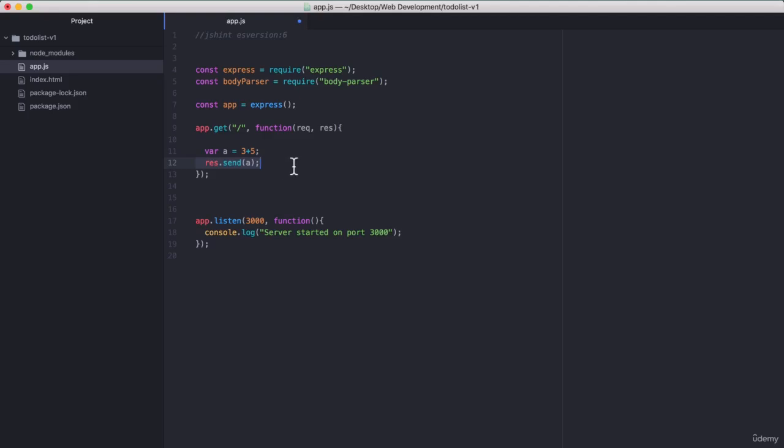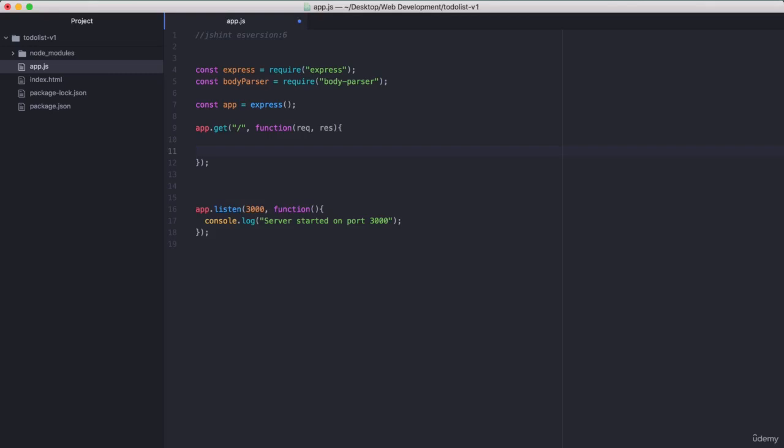And this allows us to render different results to the user depending on the logic that we include inside our server. Now, let's write some logic to test if the current day of the week happens to be on a weekend, and we're going to send a message depending on the day.